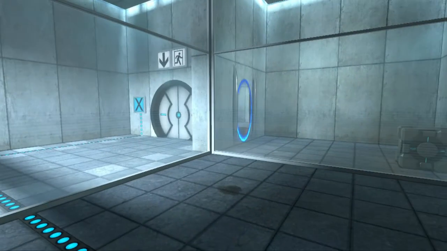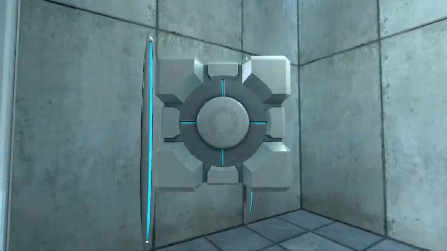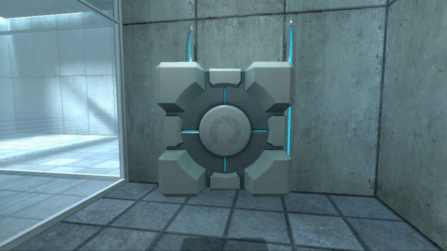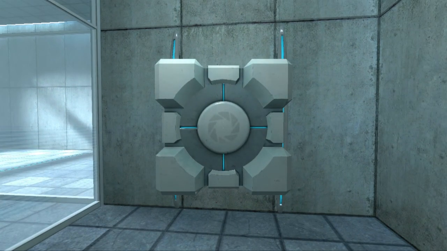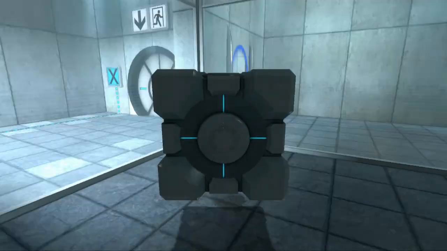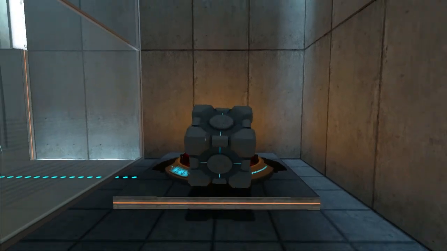So the blue portal looks like it's moving around. There's the cube. Hey, open back up. Come on. There we go. Where am I? There it is! Oh, I missed!